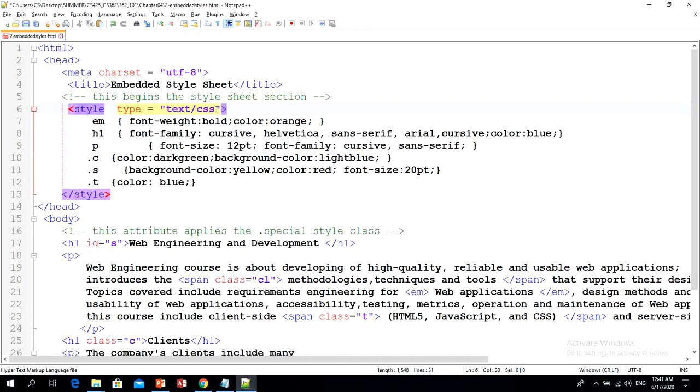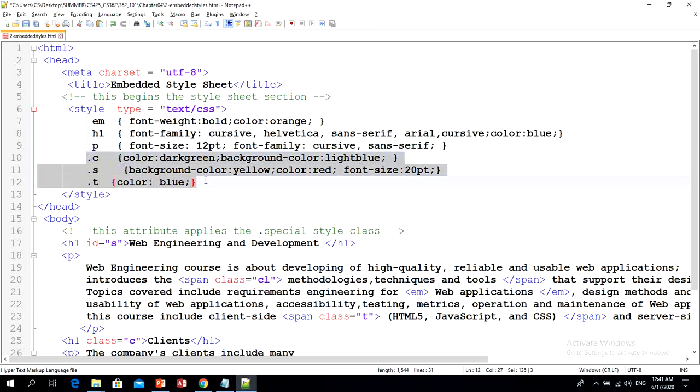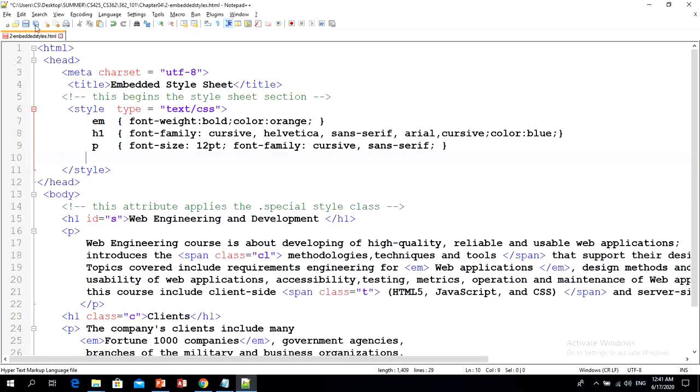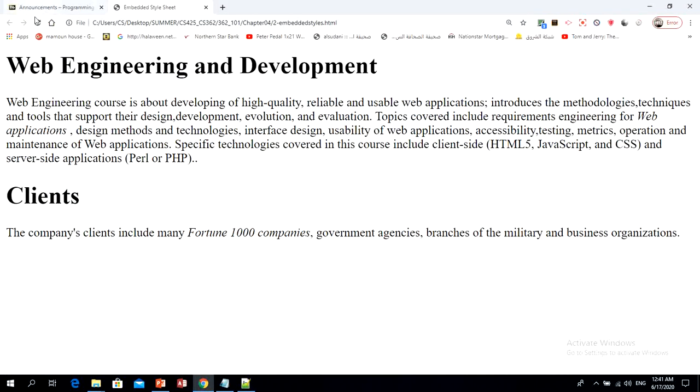It is important to put this one because sometimes the embedded code is not CSS, not cascading style sheet code. It is XML code, for example, or JavaScript code. So it is better to put this one to tell the validator that what you are going to put between this style and closing style is actually CSS code. So let me refresh. Let me first cut this one, remove them, and just leave these three elements, explain them, and then later I'm going to explain the others.